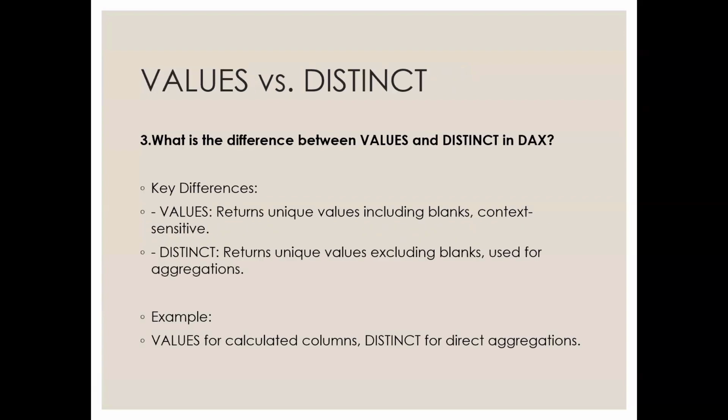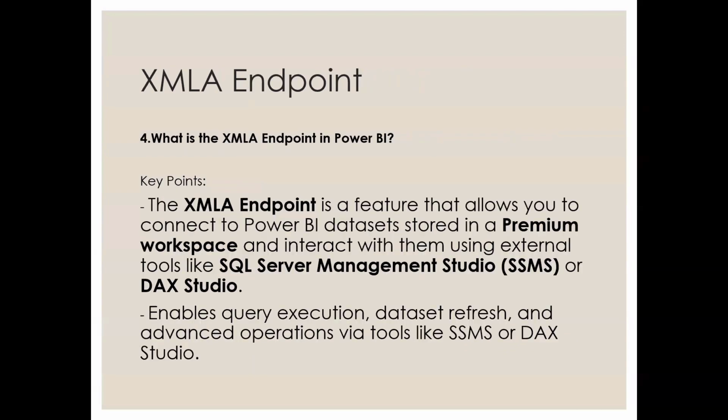And next question is, what is the difference between VALUES and DISTINCT? So this is one of the classic DAX questions that will confuse a lot of people. I have seen a lot of people struggle with this question. So just note this down somewhere and remember it. Okay. So what VALUES will do is it will return unique values. It will include blanks and it will respect the current filter context. So it will return the unique values and it will include the blanks. What DISTINCT will do is it will also return unique values, but it will ignore the blanks. Okay, that is the difference. Just remember it.